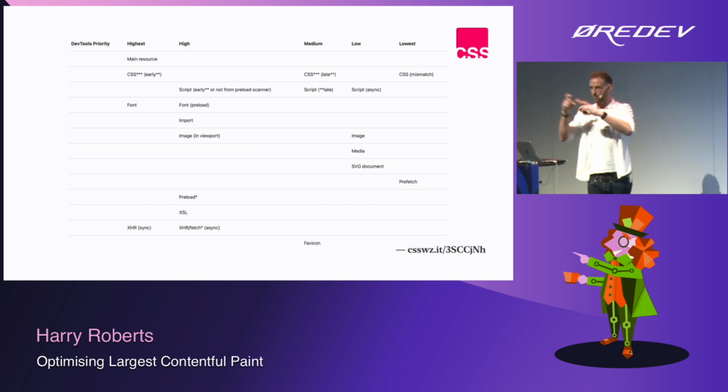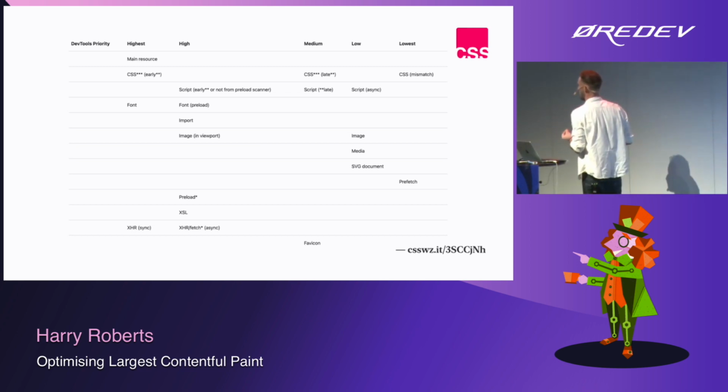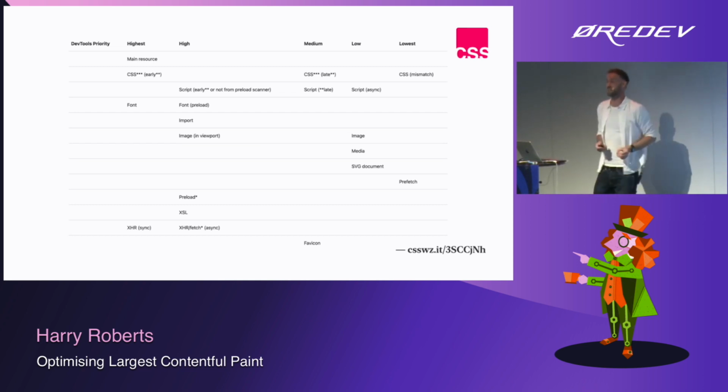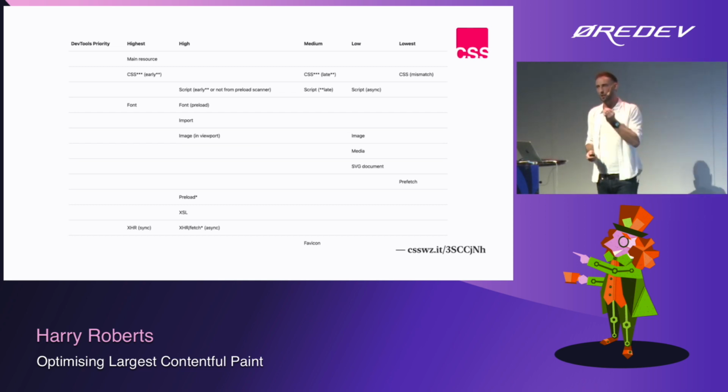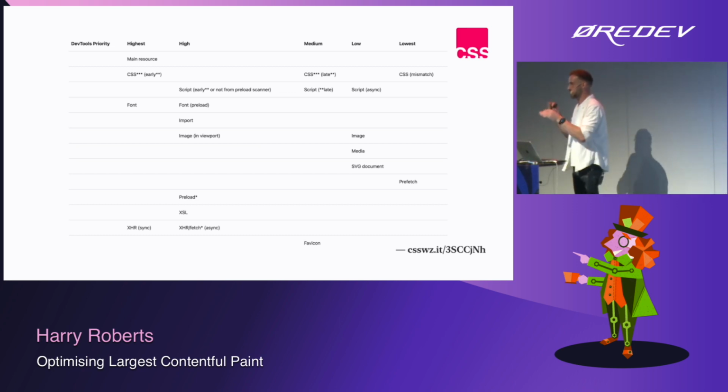And each of these sort of heuristics come together to form a priority. And we've got very little influence over what these priorities actually are. That is until the Priority Hints API was launched. We now can influence these no end. We can go in and change things.